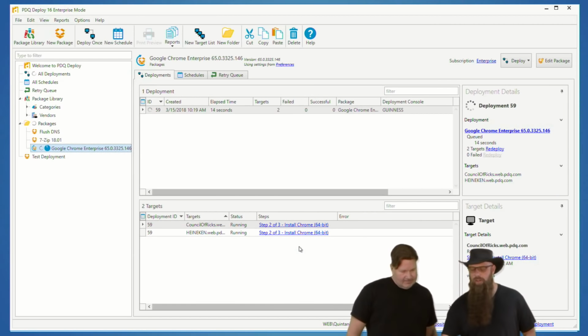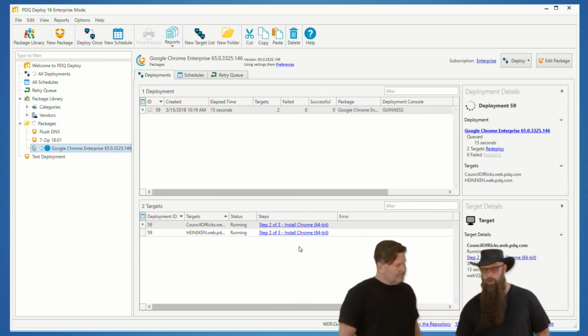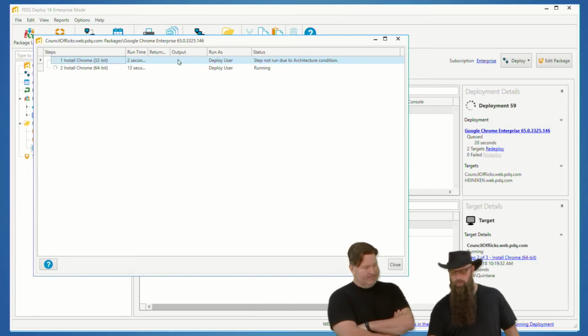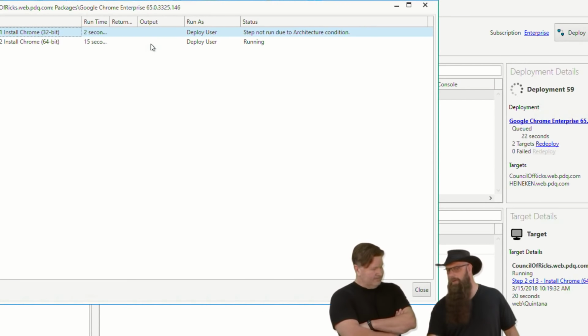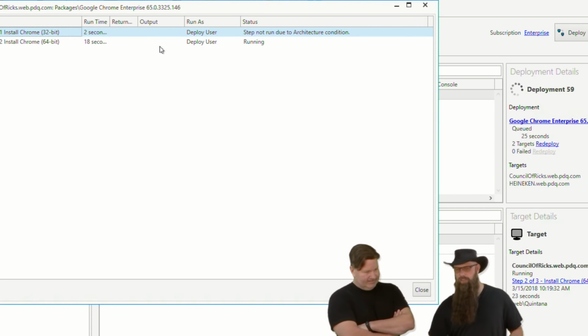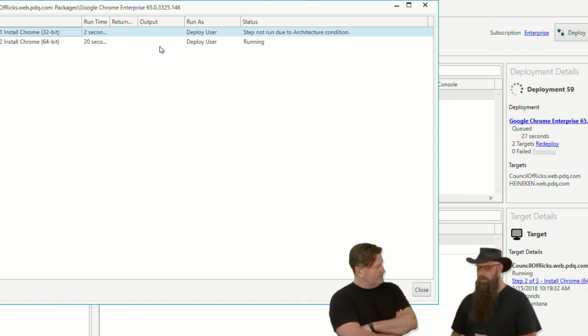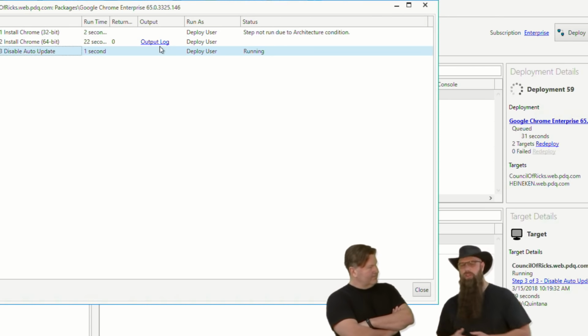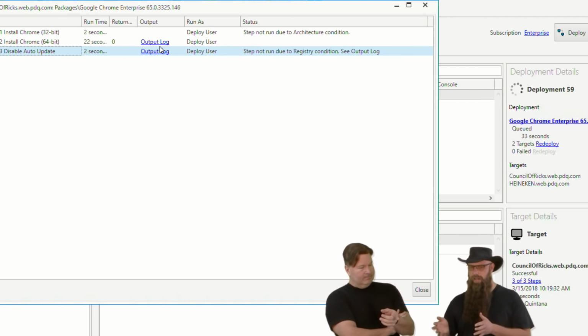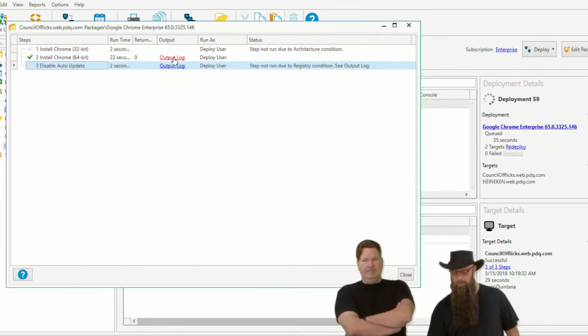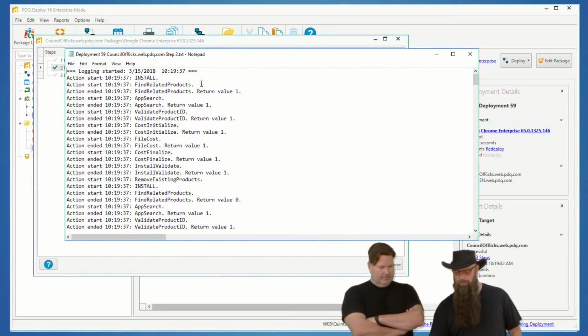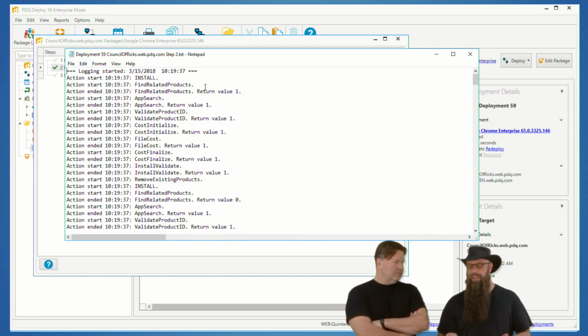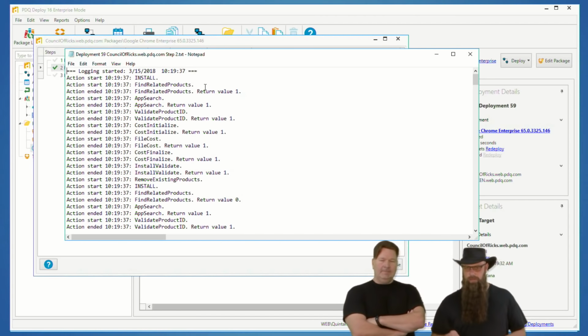It's running. So what you're going to lose while I'm here is this. The step output, if there happens to be a link here that tells you what that output file looked like. When you delete the deployment output items, you're losing this. So the output log, I can click that and I can see the output log. You delete it, you won't be able to. Yeah. You're not going to break anything. You just won't be able to use that.